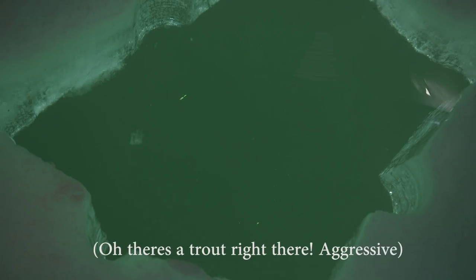Oh, there's a trout right there. Aggressive.